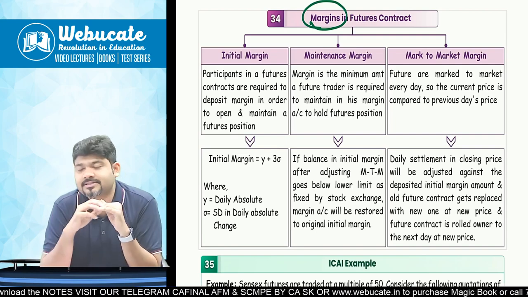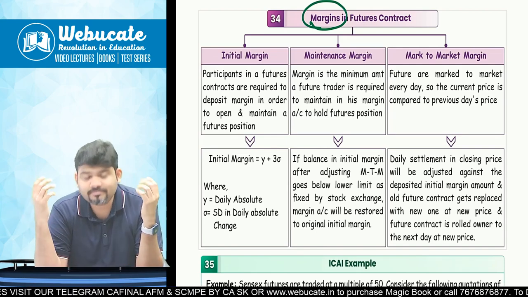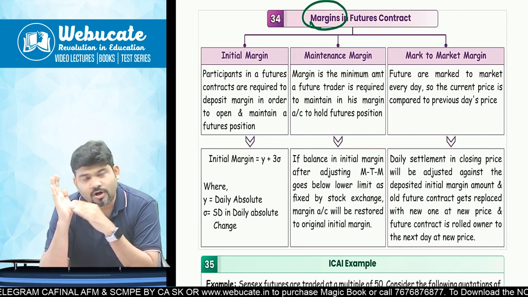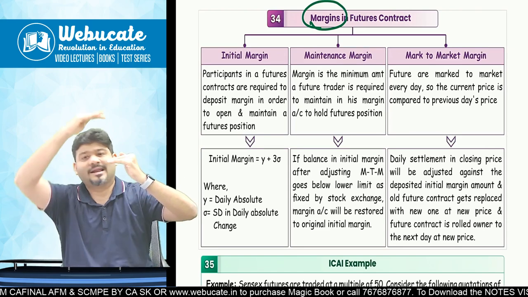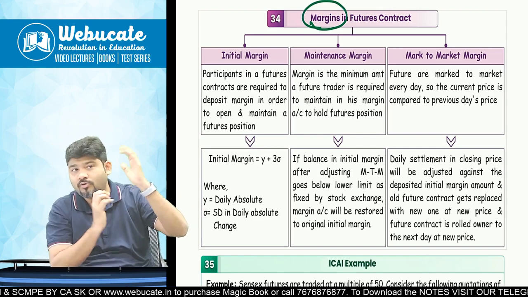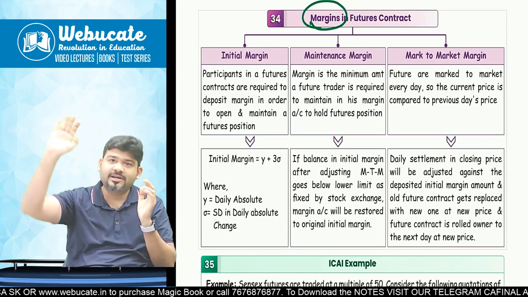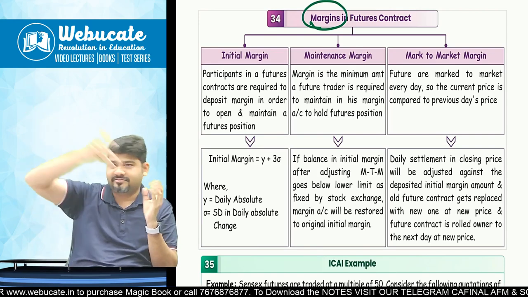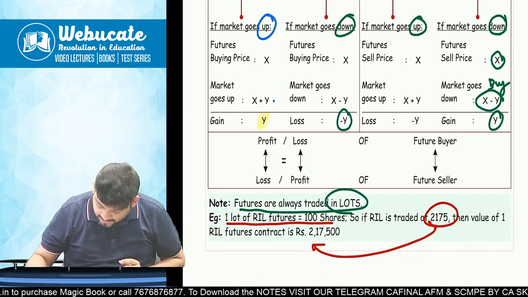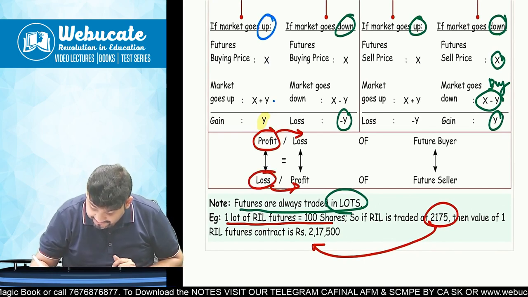Now, try and understand. See, futures is a high volume game, a high money value game. So the stock market is afraid: what if you are expecting the market to go up, but the market goes down, then you are going to incur a huge loss. What if you don't reply and you run away with the loss? The other party who is going to make the gain will want his gain, no? Because see here, I told you all, somebody's profit is another person's loss, somebody's loss is another person's profit, right?